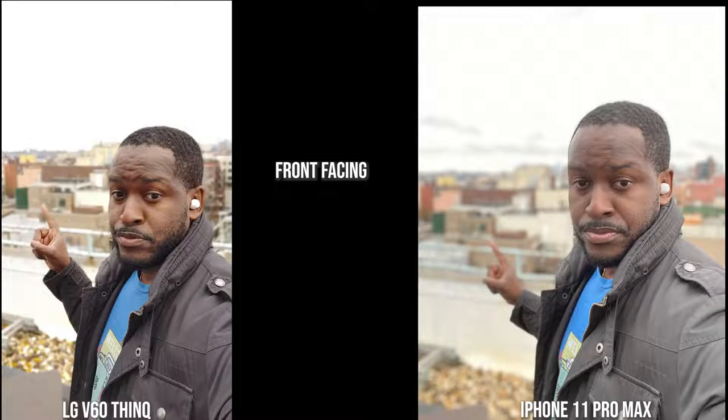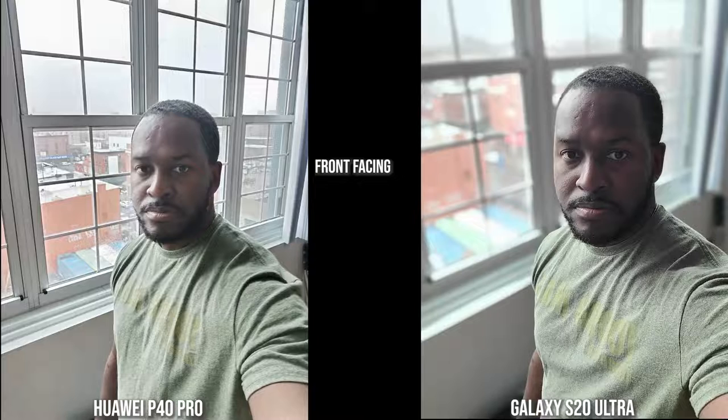Moving over to the V60 and the iPhone, both have brightened up the image quite a bit. You can see edge detection issues with the finger as well, but the whole image is bright. I do prefer the V60 over the iPhone here — what the iPhone is doing feels a bit fuzzy. In this more backlit shot you can see the darkness and contrast the S20 Ultra brings, though it still keeps a nice focus blur in the background. The Huawei does a good job with me and the background but doesn't blur it out as much.